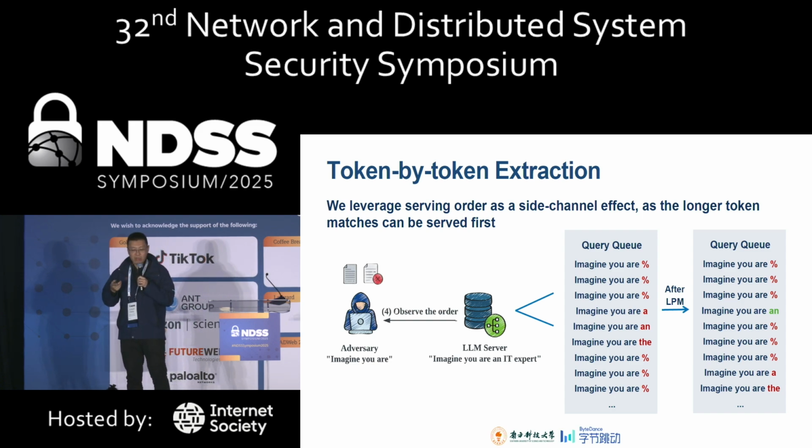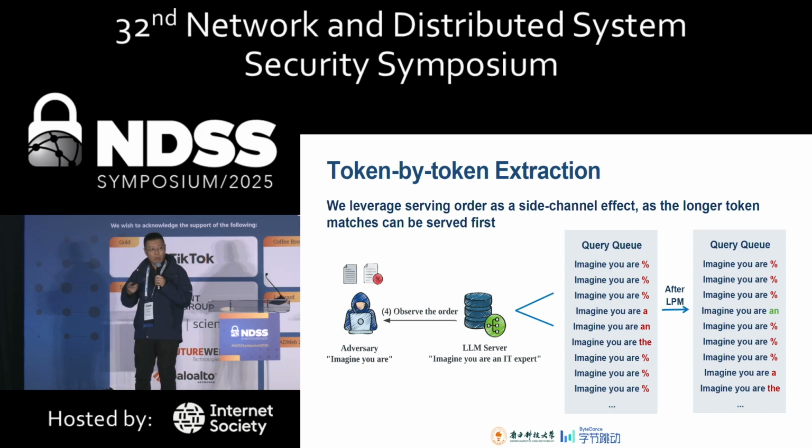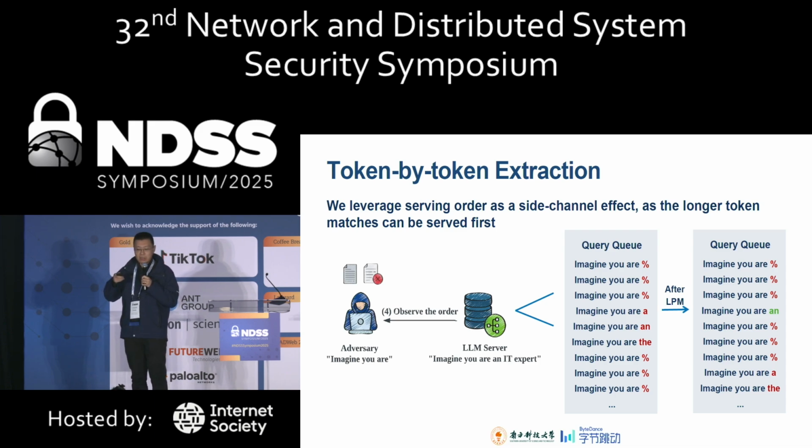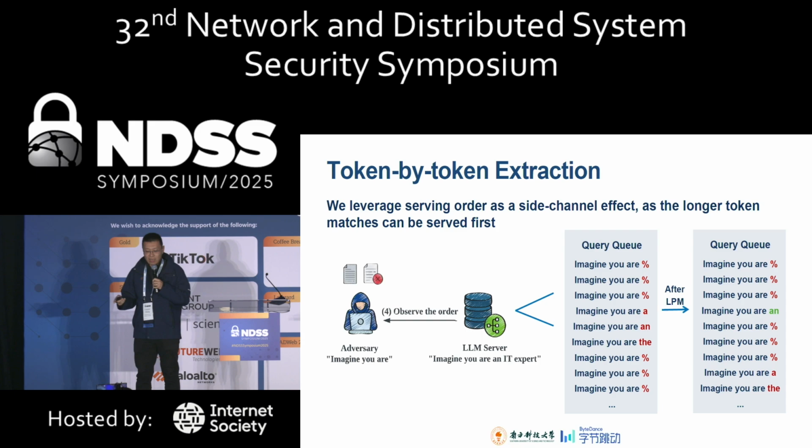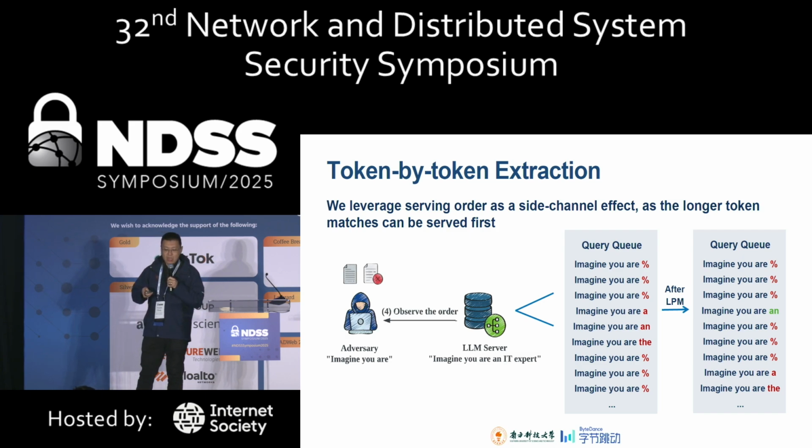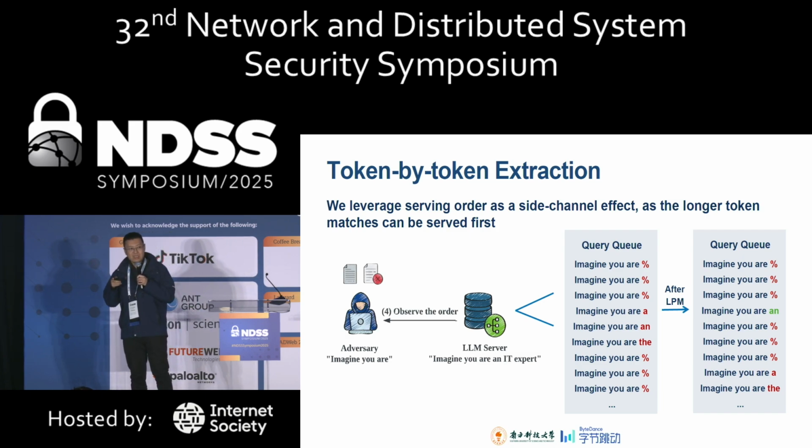So it will have a 4 token match with the ones in the KV cache, and so it will be prioritized. And also, the other request that will be prioritized will be the one that matches 4 tokens with the victim, which is "imagine you are N," the one that is correct, and the other ones will be scheduled later. So these requests will be served in this order and also respond in the same order. So the attacker will be able to learn from this order that the correct guess is "imagine you are N."